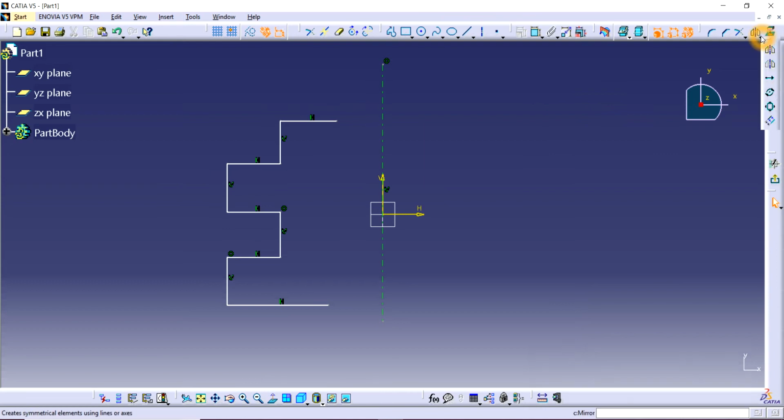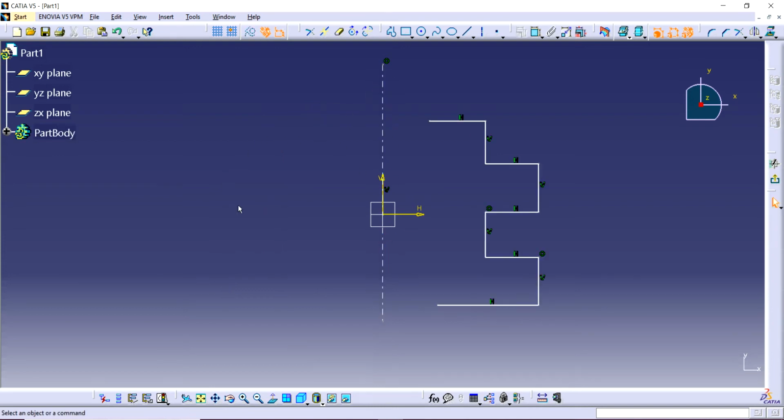Now going to the second part of the mirror toolbar, which is symmetry. In symmetry again we have to select the element, then click on symmetry, and click on the center line about which we need symmetry. In this case the previous element will be gone and the new element is created at a symmetrical distance from the center line.